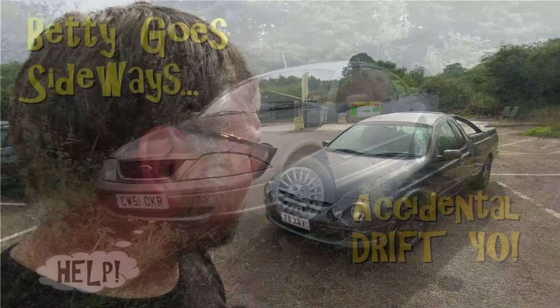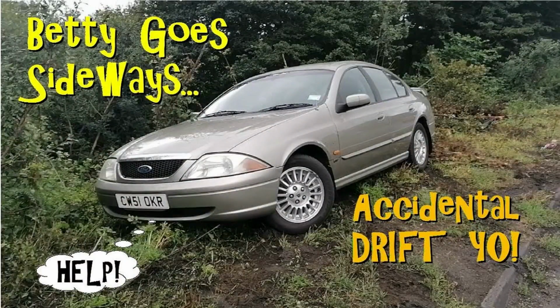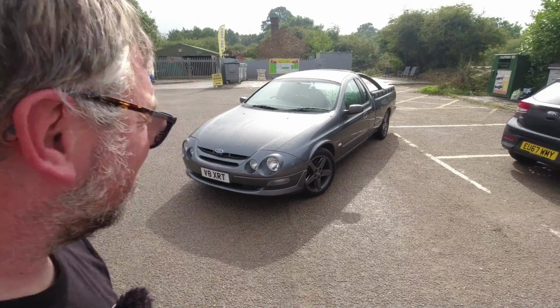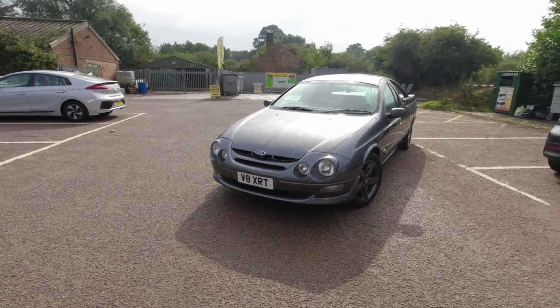In this video, it's Aussie Ute time again. This time, it's the sportier, more practical version of my own Ford Fairmont AU. This is an XR8 Ute. Yes, it's a performance pickup, people, and it looks absolutely amazing.